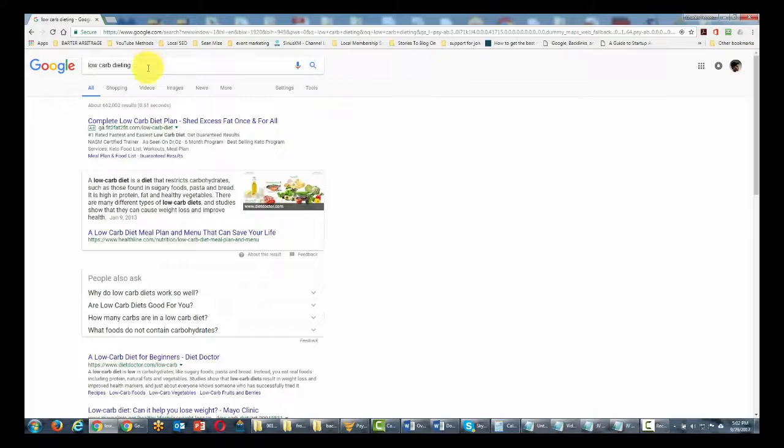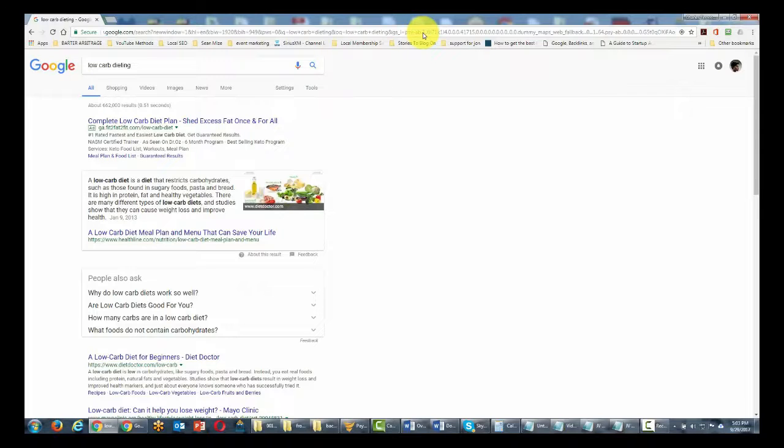Typically, when you are doing a search, Google will attempt to bring you the most relevant results. And in some cases, it may or may not bring back the exact word. In this particular case, you can see that where the search term is dieting, in some cases Google brings back low carb diet, believing that this is most relevant. However, we may very well want our search to reflect only low carb dieting, and we can take care of that by going into our URL.